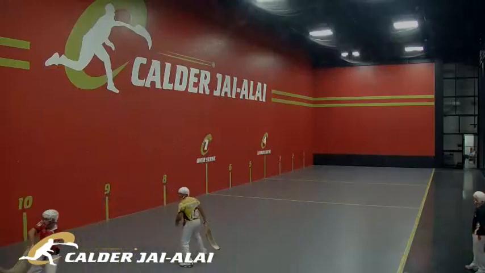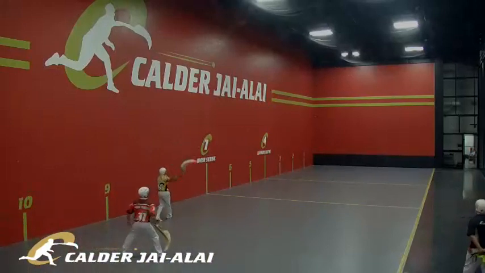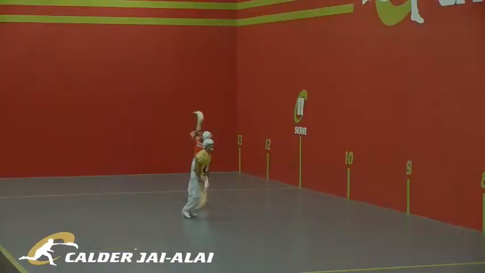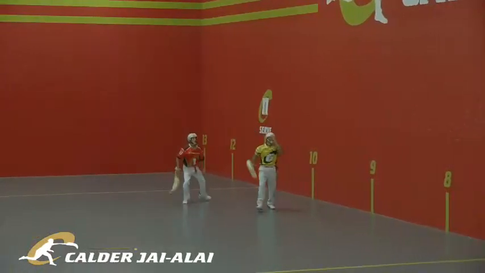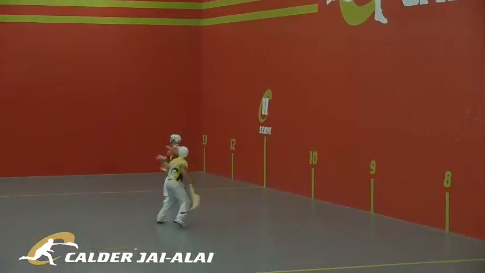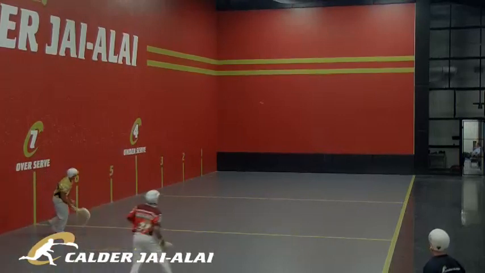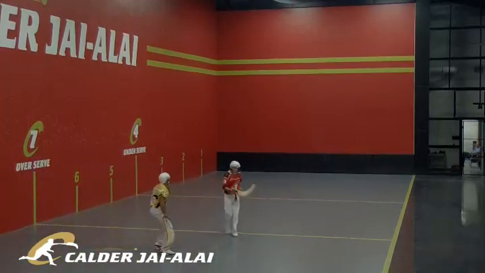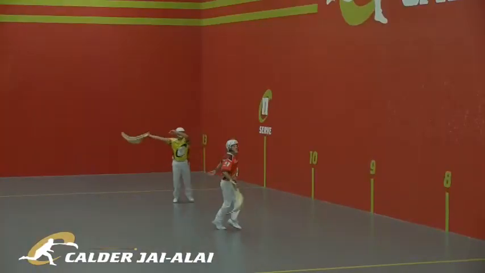High ball by the Natural. Gravedigger handles it well. Natural with a reverse. Gravedigger with a rebote. Natural with a carom. Gravedigger has it covered. Sends it back down the wall. Natural, nice pickup.